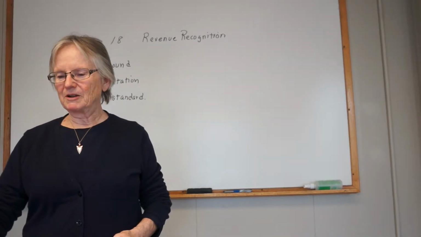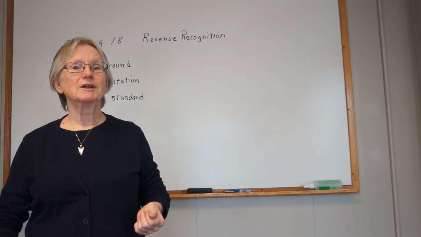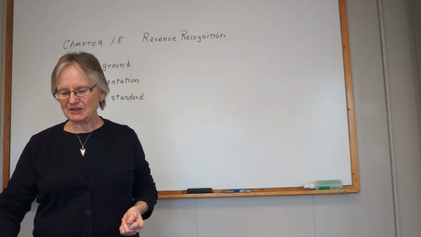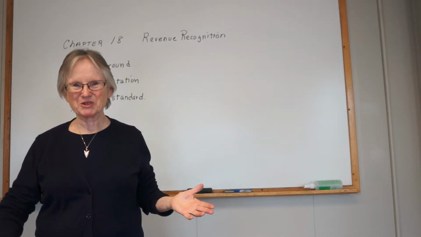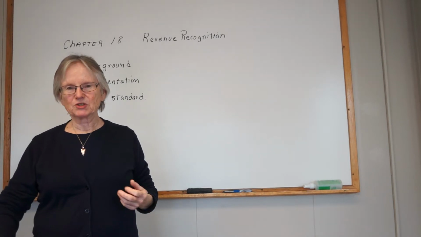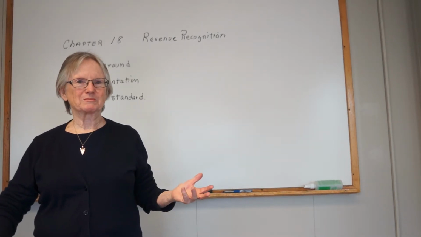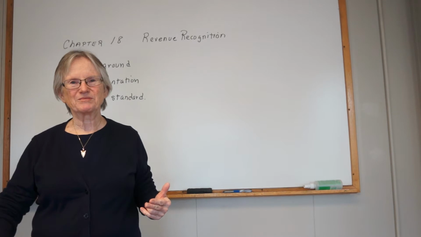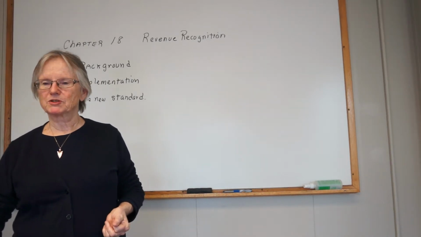Okay, so as far as how the implementation is going, I got a bunch of numbers in the notes. I'm not going to read them all to you, but basically, the word they've used is challenging. Most of the companies that have done it so far have thought it was a lot more work than they thought it would be. It's cost quite a bit of money to make the transition. The major challenges they faced were, okay, so we have to reevaluate. This is all based on contracts with customers now, and so they have to reevaluate what these various contracts with the customers are. And then the disclosures, there's a lot more disclosure in the new principle, and that's also been problematic. Performance obligations are part of it, and they have to deal with all of that, as well as what they call variable consideration and the timing of revenue recognition. So it's all fairly complex, but of course their goal was to simplify.